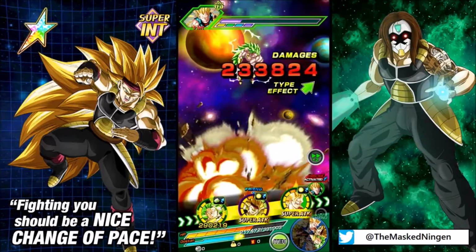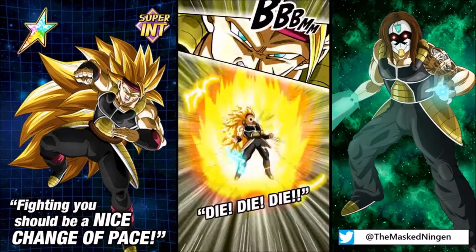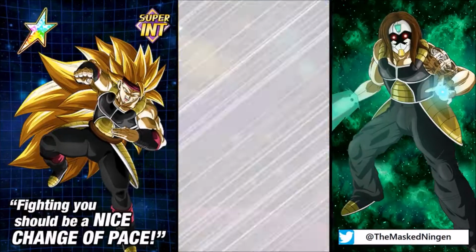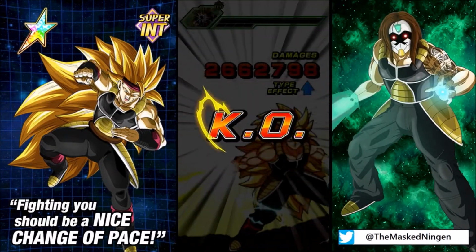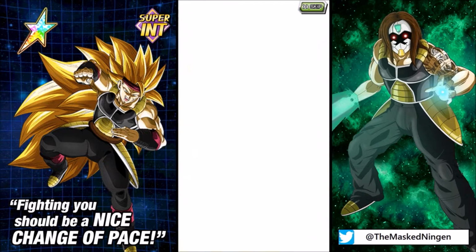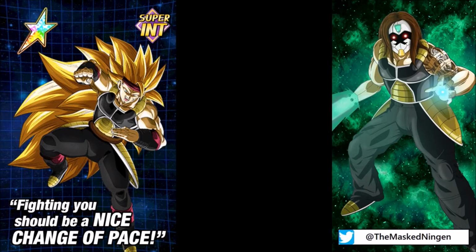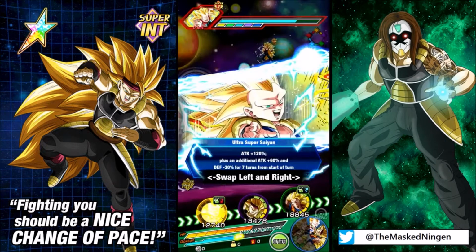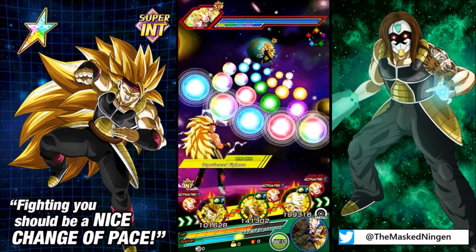The only downside to that is that often against weaker opponents, or if your LR Goku is in the second rotation, the person in the first slot actually takes out the enemy and Goku doesn't get a chance to attack. Like I say, you can't really say that's a bad thing because you're completing the event faster, but when you've got a unit like this on your team, you want to see him showing off and hitting hard.